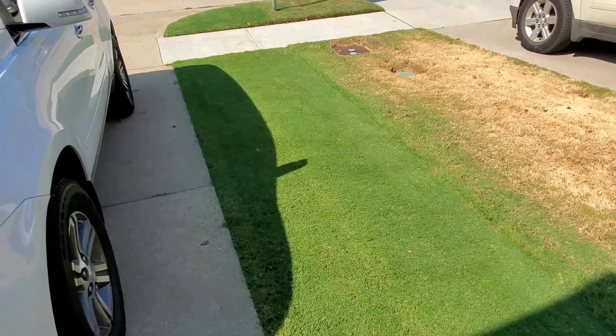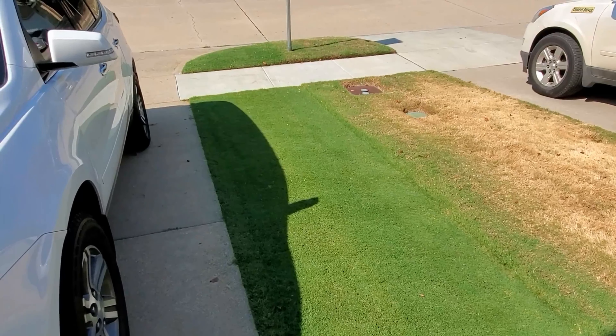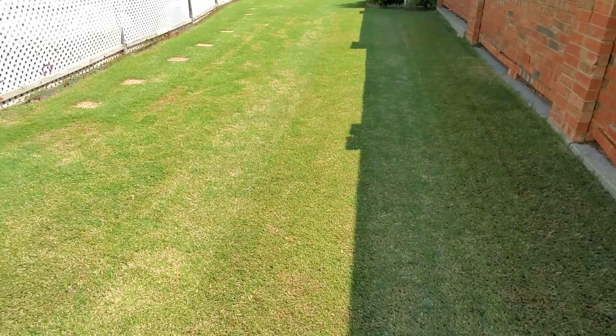Let's go take a look at the backyard where I scalped it. If you guys remember from my last video, I took the backyard down to the lowest I've cut it in August — probably one of the lowest settings I've cut on, definitely with the rotary mower. I didn't know what to expect or how quickly it would rebound. We're still having temperatures in the upper 90s — I think Thursday we're going to hit 100. I kind of cut it and then prayed it was going to come back. Let me back up and give you the results after one week.